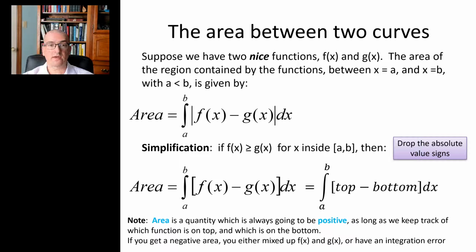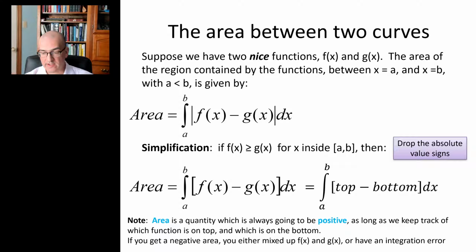So a takeaway is that if we are constructing an area expression accurately, we're going from the left end point to the right end point of a top function minus a bottom function, which is another way to represent the formula on the right hand side. And the top function is always above the bottom function, they don't cross in between. Then what will come out will be the area between the curves, and it has to be a positive quantity.